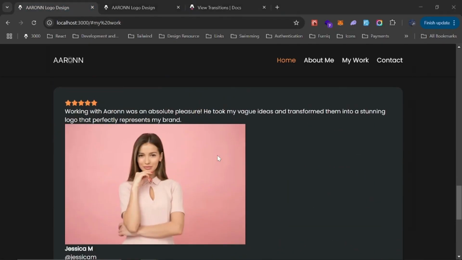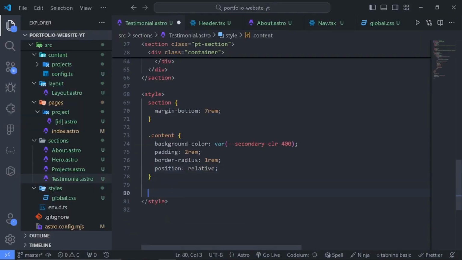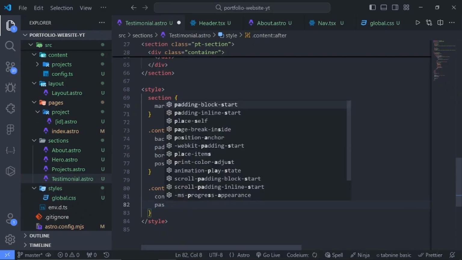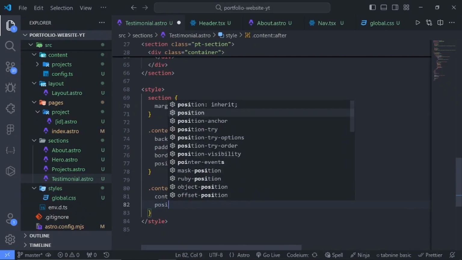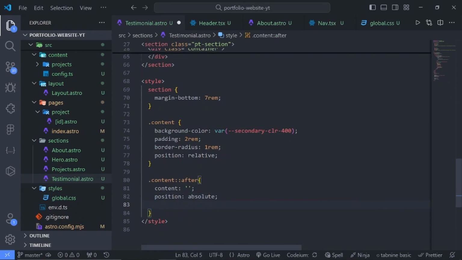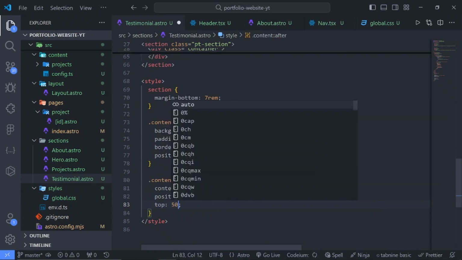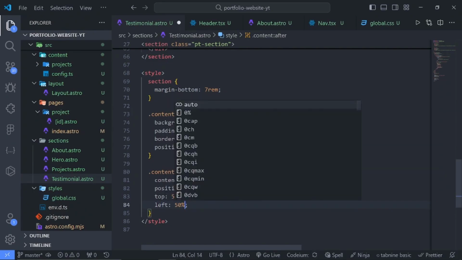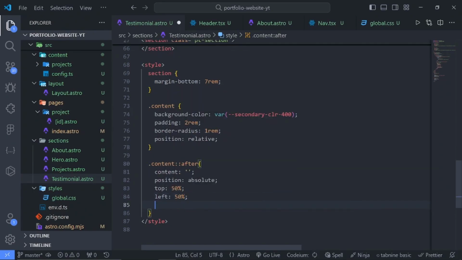All right, so for that, we just say content and add the after pseudo class, and the content will be empty. Set the position to absolute. Top should be 50%. Left should also be 50%. Then we want to center it in the middle.